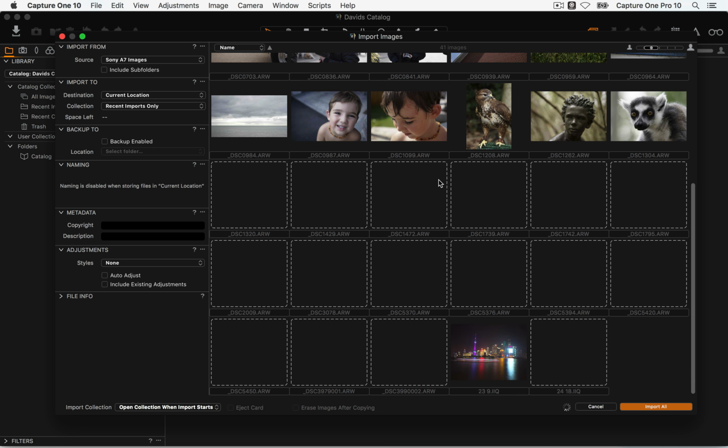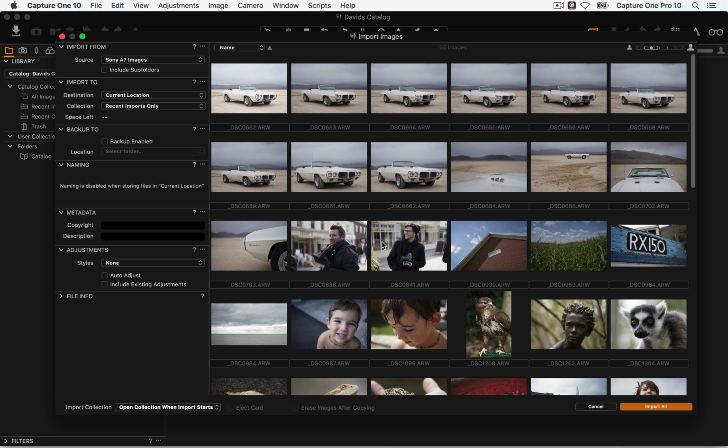So now we get a preview of basically the contents of what's in that folder. Next, import to. Where do we want to put those images? So we have a few choices here. We have current location. That simply means they will stay exactly where they are. There's going to be no copying, no moving, nothing. The images will stay as they are. The catalog database will just know exactly how to access them. So that's a good choice if you've already got images on your system somewhere, or they're on your hard drive on the computer and so on. So a good choice if you actually don't want to move any images.